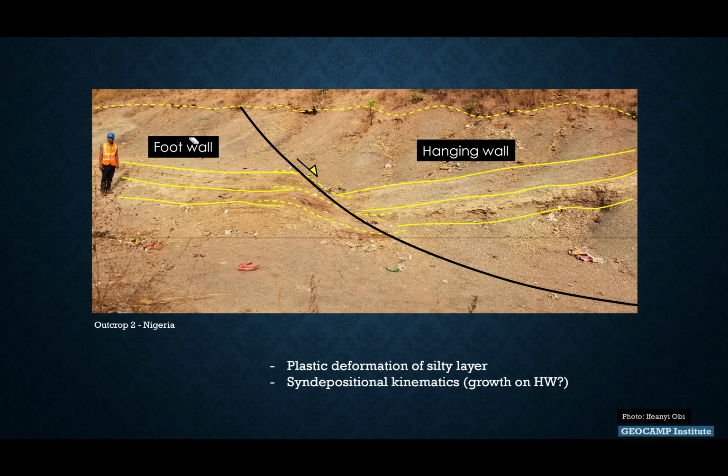Okay, this is yet another example where we see clearly the hanging wall has moved down relative to the footwall, which sits underneath the fault plane. We have this area that potentially shows some element of plastic movement, which might be as a result of fault drag, or maybe the rock nature here is different. That's behind the fault. It might be more of rocks that are less brittle, and they take this curved shape, which might be as a result of plastic deformation in that area.